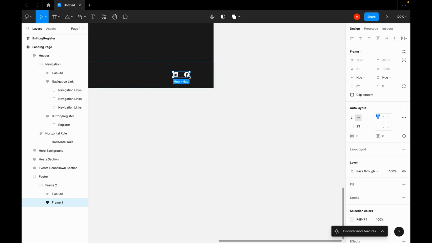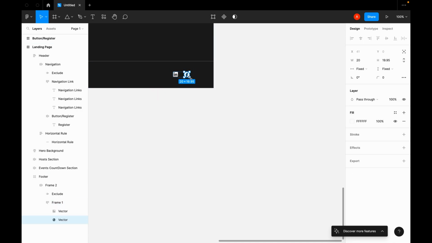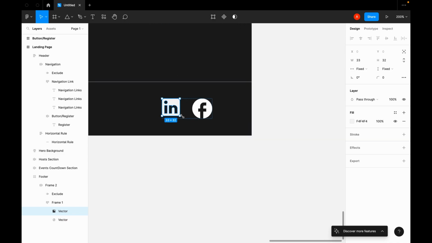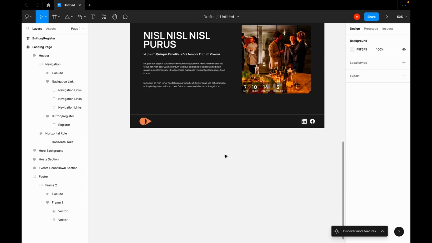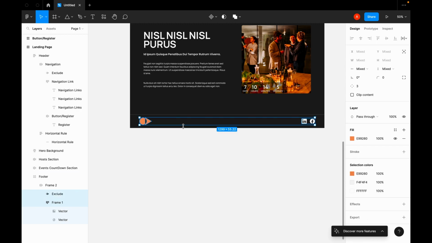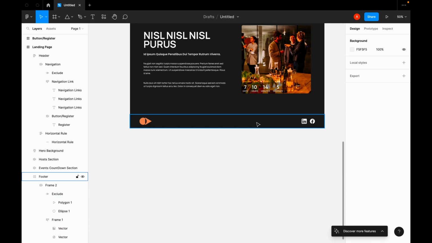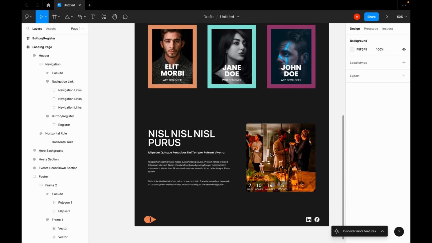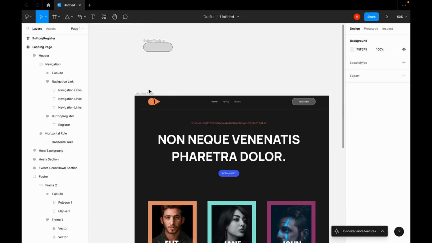So let me try to increase the size of the Facebook icon and also our LinkedIn icon. So these are our icons here, and we are done with our simple design, and we can quickly play out the prototype.